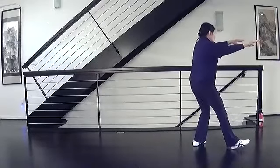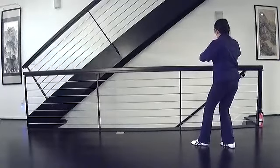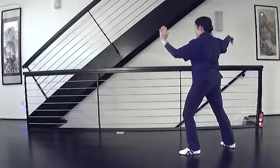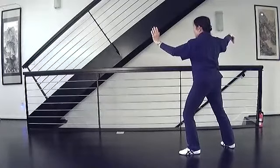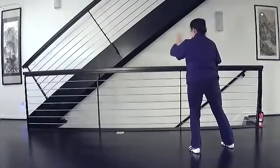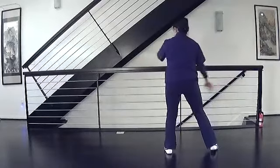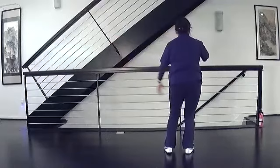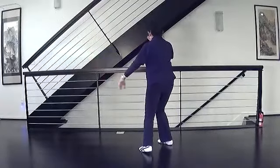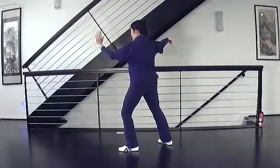Move your weight back, flatten your hands, pull and turn. Push down, release the left foot, hook hand with the right, ward off with the left, standing ward off, deflect and strike. Cloud hands, shift to the right, pull and ward off, 1, 2, 3, step toward the corner, make your hook hand, ward off, standing ward off, and strike.